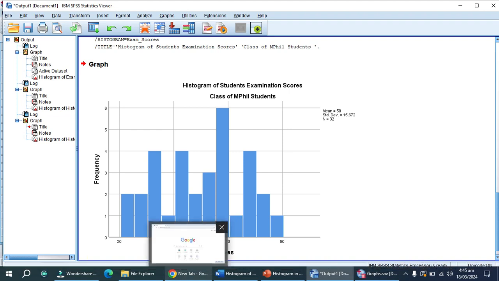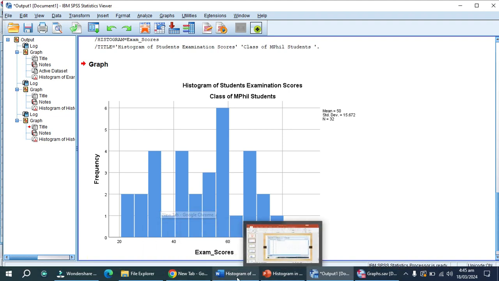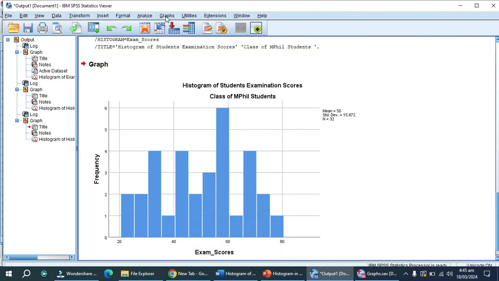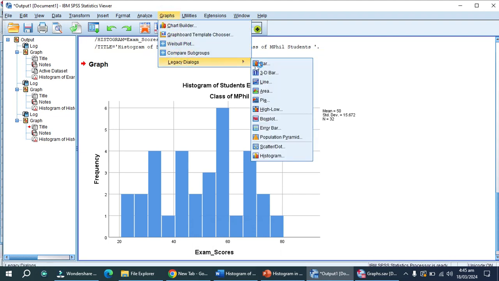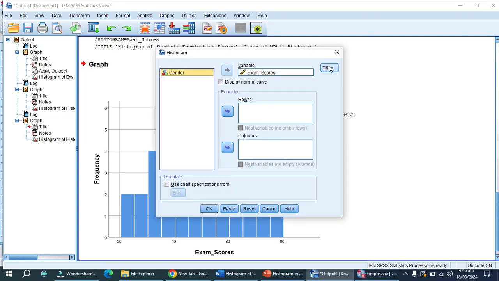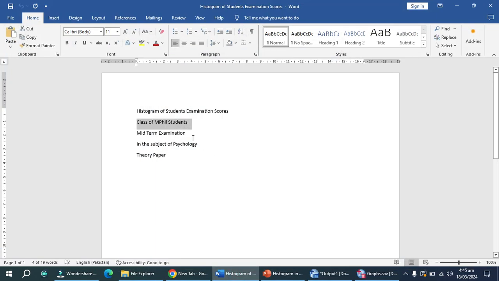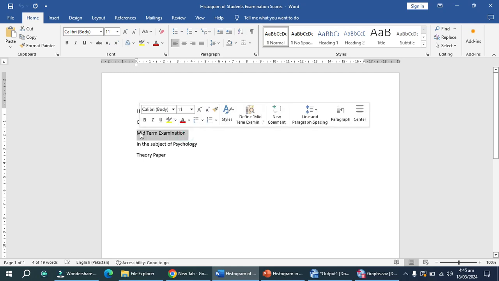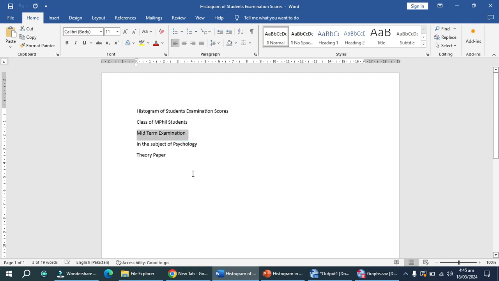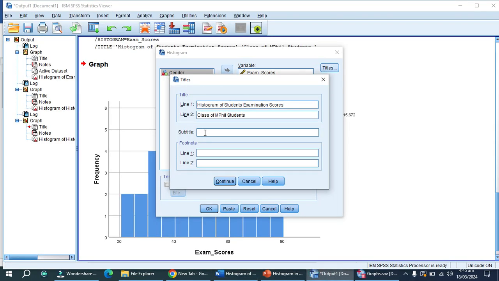Now you give a subtitle to this graph. For this you will go to Graph, Legacy Dialog, and Histogram. Press Titles, and in subtitles you will assign midterm examination.